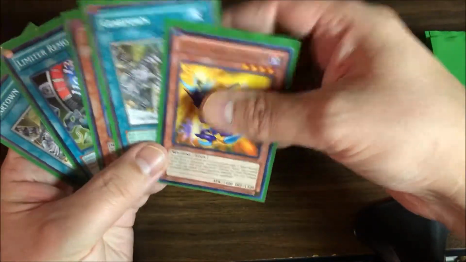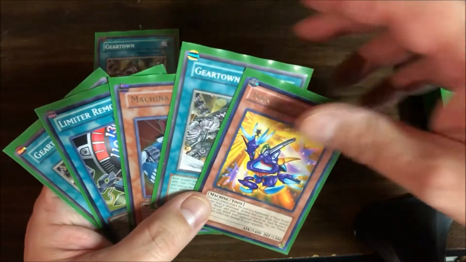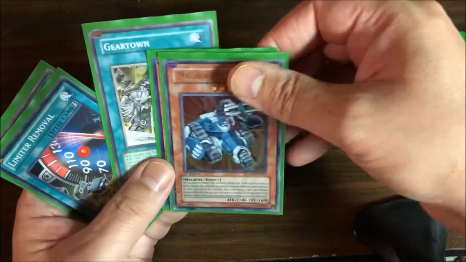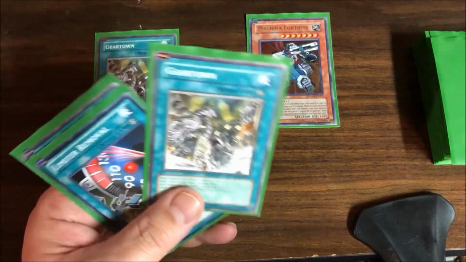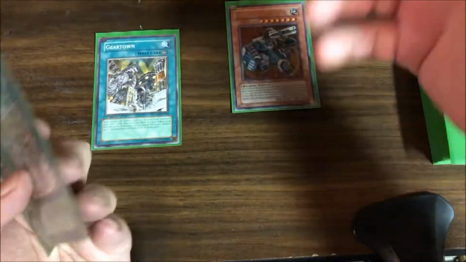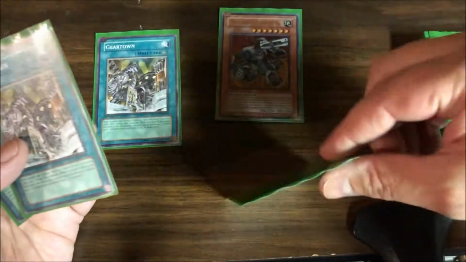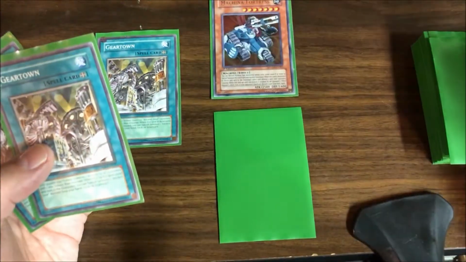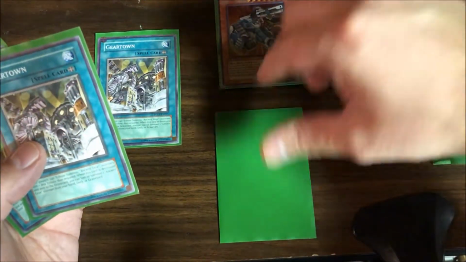Alright, so now I have Toon Cannon Soldier. Okay, well, I think I'm doomed. Having all these Geartowns in my hand is not a good opening hand. But I guess, if I really wanted to, I could send both to the graveyard and special summon the Machina Fortress, and depending on what my opponent had on the field, if they disrupted this play, I could attack, and then I can set Limiter Removal to the field. And if my opponent, for whatever reason, has a 2500 or more attack monster, I can actually kill it.